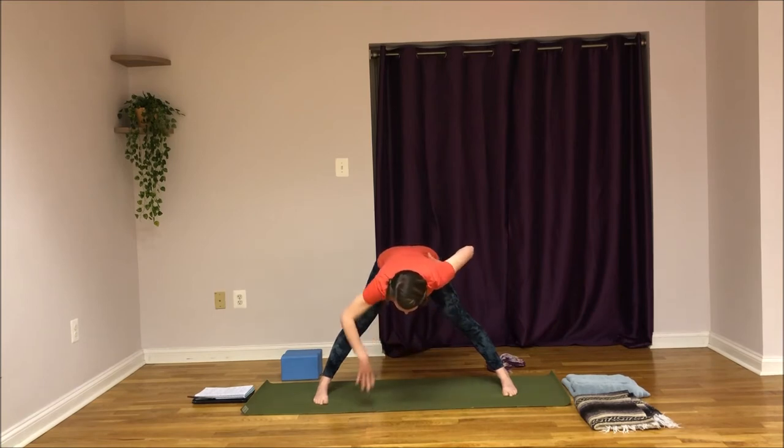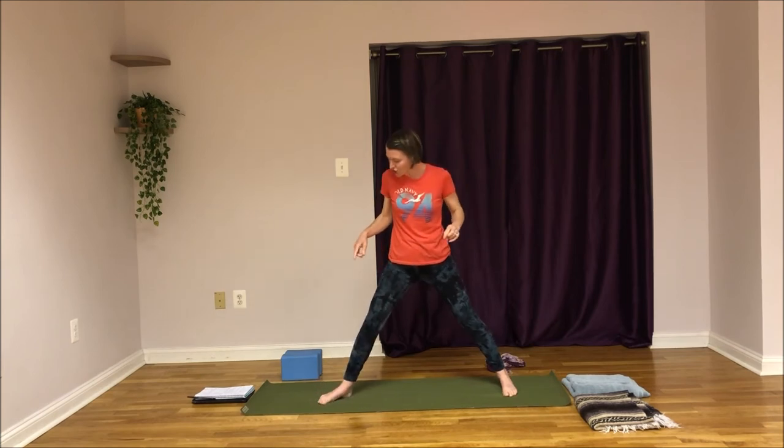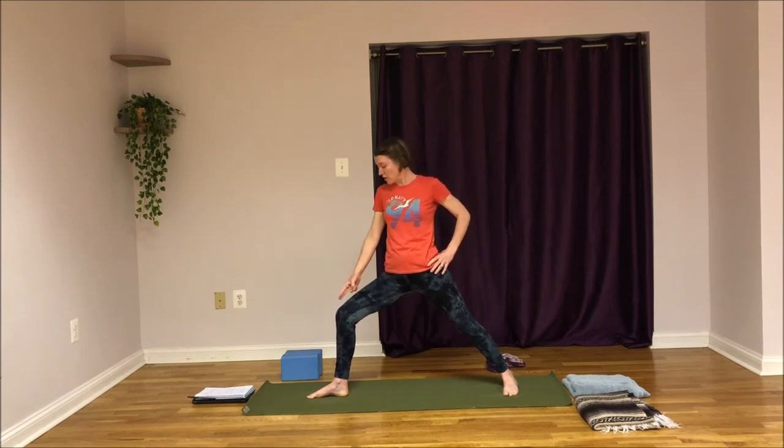Bring the hands to the edges of your hips and soften your knees so they're not locked before you start to hinge back up to standing at the broad side of your mat. Turn your left toes out towards the front, and we're going to bend your front knee over your heel one more time in Warrior Two like we did a moment ago. Make sure your knee tracks towards the pinky toe of your foot just a little bit so it doesn't collapse inward. As the knee draws open, you maintain that healthy arch down there in your foot.